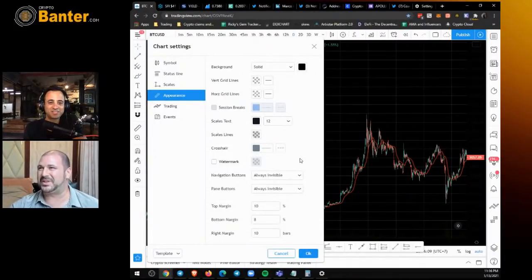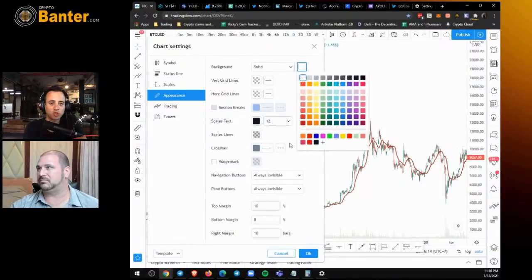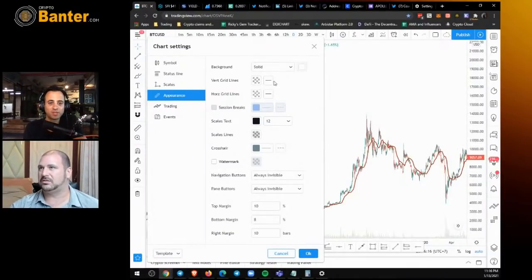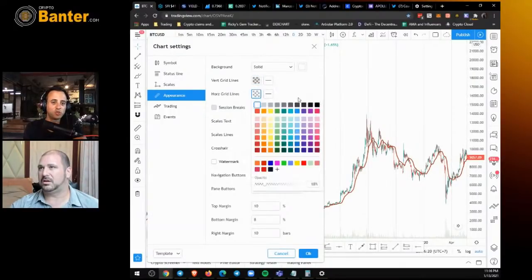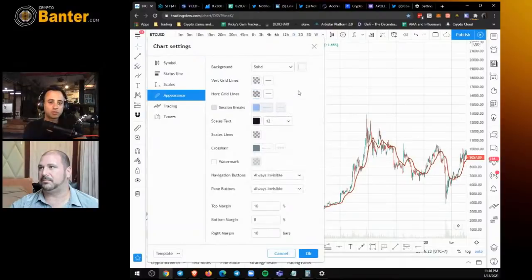Got it. Yeah. All right, so we've got the chart. We've plotted the colors. You've made it black at the back. Maybe just return it to white. We're going to turn it to white. And now you mentioned to us that you could change the color of your candles. Where would you change the color of your candles? And also tell us what the significance of candles actually is in a chart.